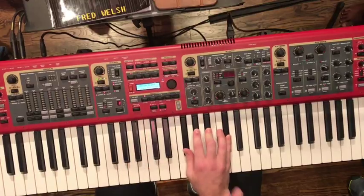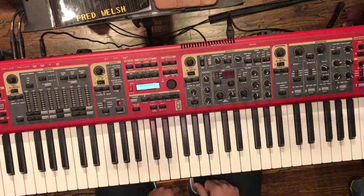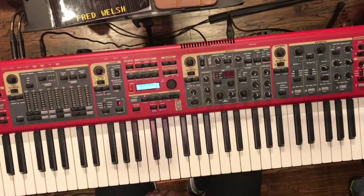Because slot A is still the piano. Oh, yeah. So I do that a lot, mostly for organ, because organ keys are not weighted keys like a piano is. Organ is much faster and lighter touch. So if you're playing more active organ things, it's nice to have non-weighted keys, in my opinion.